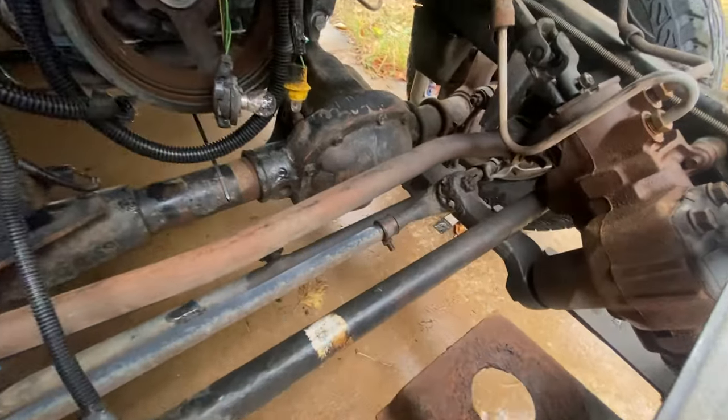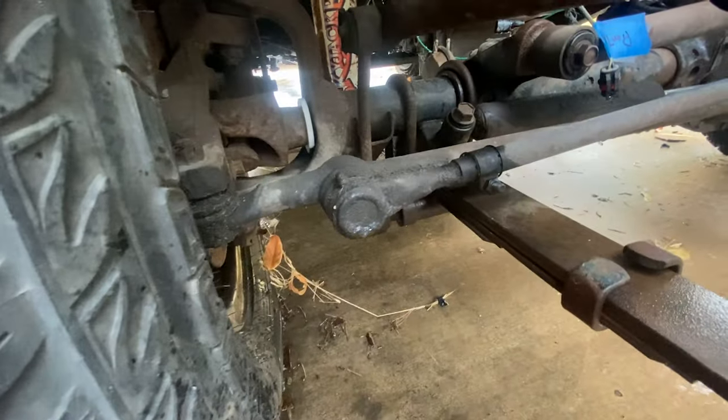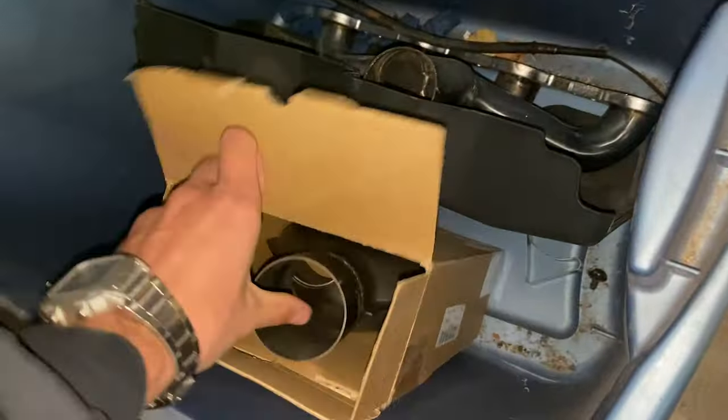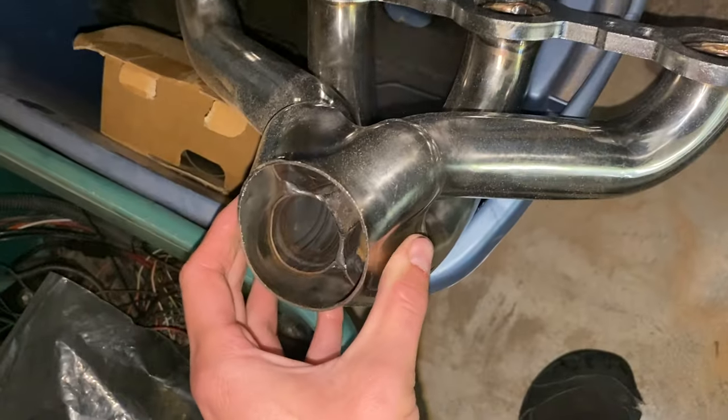And for suspension, we have brand new ball joints, tie rod ends. We have the cure for this thing right here. And new set of shackles on all four corners. We got our catalytic converter for the Jeep, our beautiful swap radiator, and then for our exhaust, we have everything we need to make the exhaust, to modify this quite a bit. And this box has a 2.5 inch exhaust combo kit.